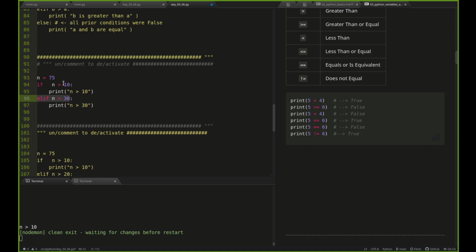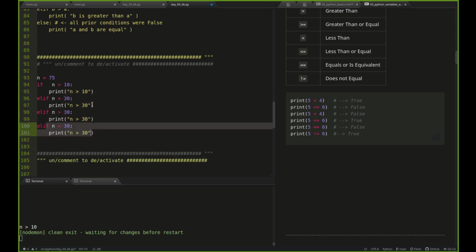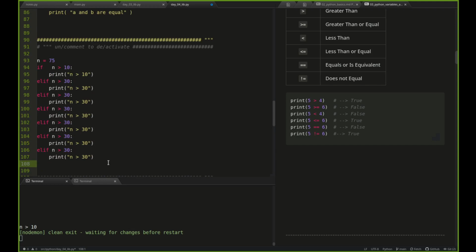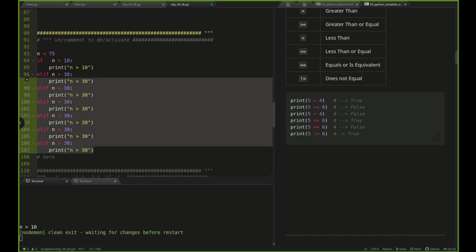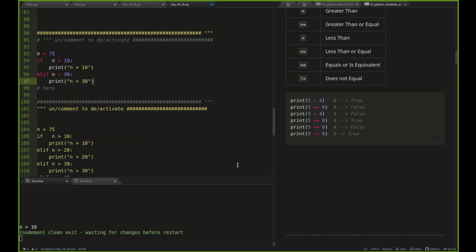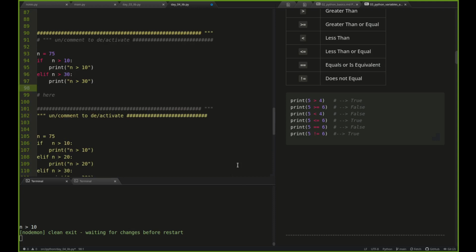So what happens is the Python interpreter sees that this condition is true, executes whatever is in here, and then it just does a really simple operation. It finds the end of the elifs, and then the next line that it goes to is here. It completely ignores all of the other conditions. Totally. Not even parsed, other than to validate their syntax on a first syntax validation pass. But other than that, it's not even looked at, not even considered.